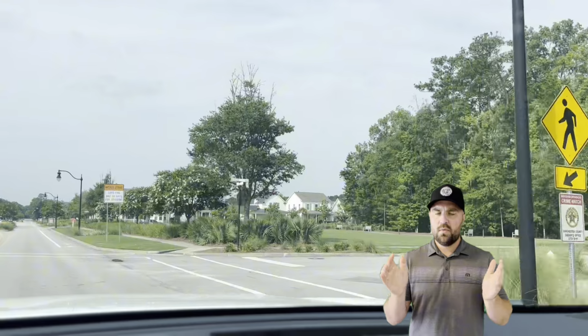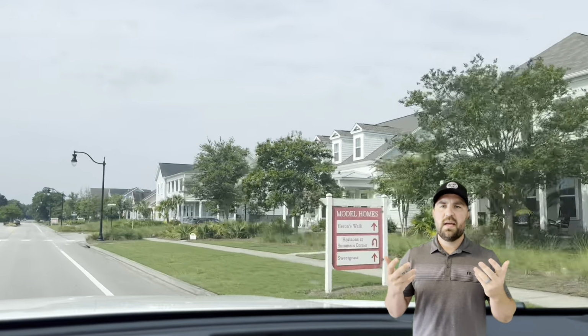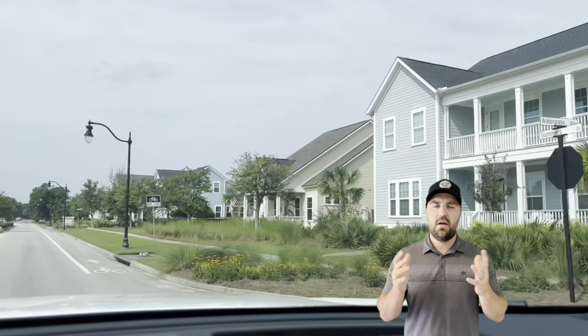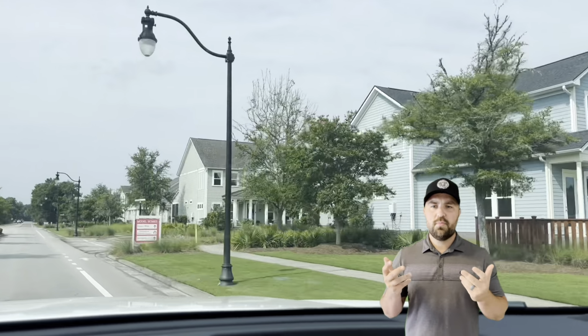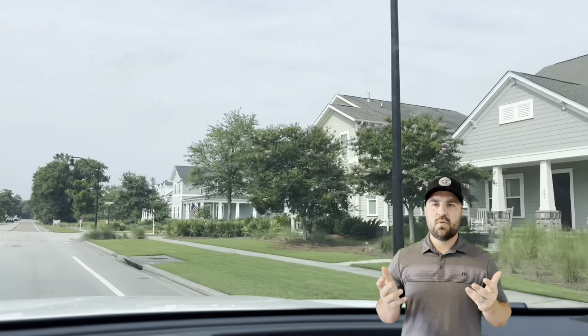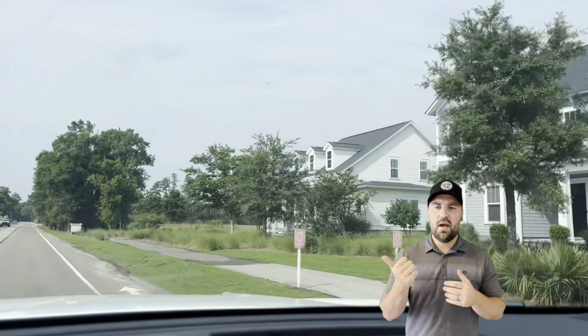Homes throughout. The one complaint they do get is that there aren't a lot of pools in the community and the homes are a little smaller, but we're gonna look at the giant amenity center that is being built that should be built within the next 2 years. That's another thing with the timing. It's hard to tell you exactly when it's going to be built. But as you see these southern style houses, really nice houses, there are a lot of nice pre-owned homes that go for sale here in Summers Corner.